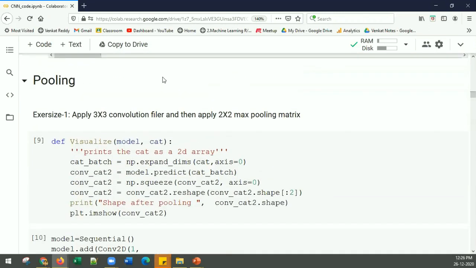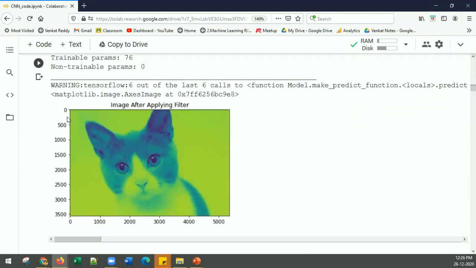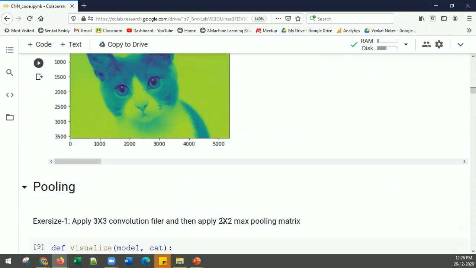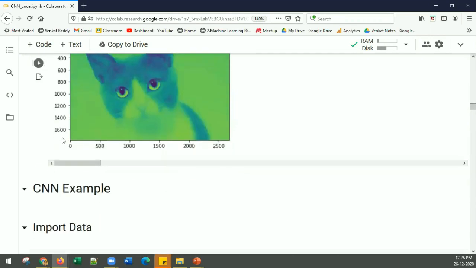If you see this cat, how much is the shape? Look at this, height and width. Check this out, all of you. Can you see the pixels? Number of pixels roughly around 3700, 5000 odd something.